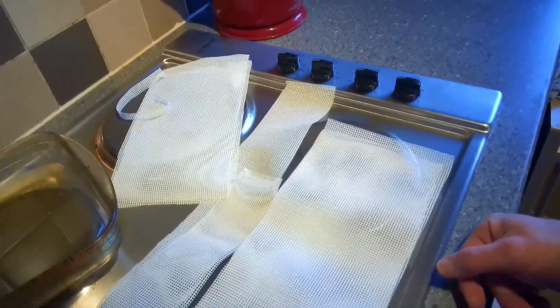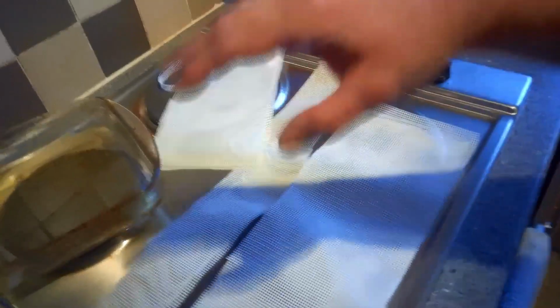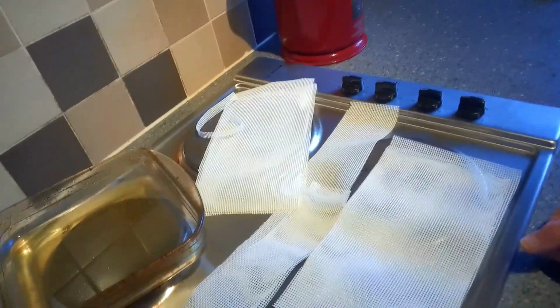So I'm hoping that'll make sense to you all, what I've just said. So you can take these mats, line them in with your kitchen cupboards, stop things from slipping and sliding.